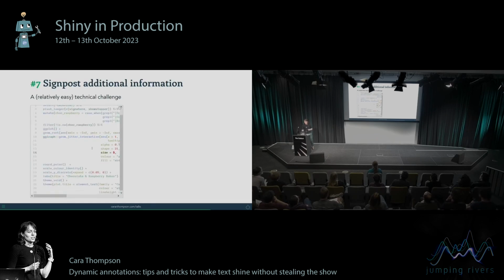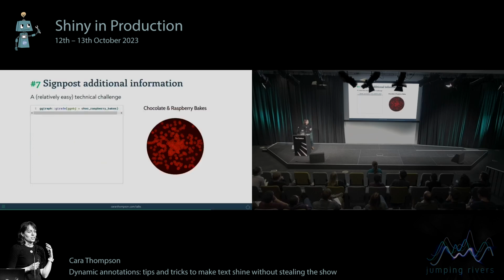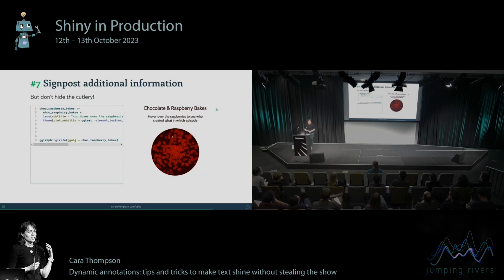And then the other thing I've had to change is the size of the points, and don't ask me why. There are variations in the way that the sizes get output, which is beyond the stuff that I was able to research in the run to this, but just changing the size did the job. And here we have, using the ggiraph function, an interactive plot in which if you hover over a raspberry, it will tell you what was in that bake, which, yeah, there we go. It was easy, and that's it.